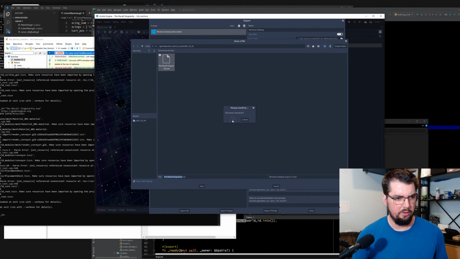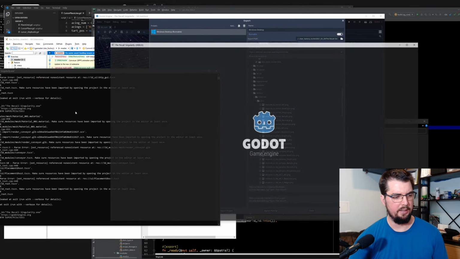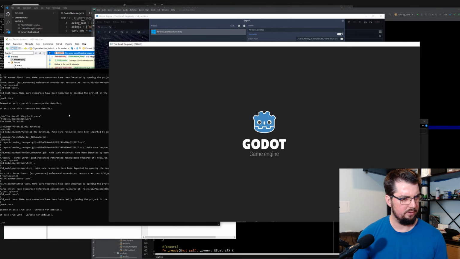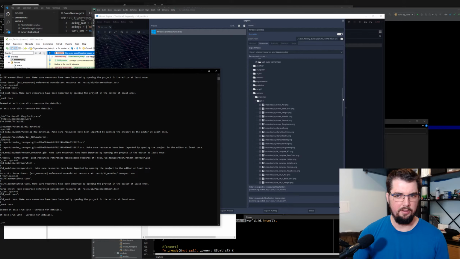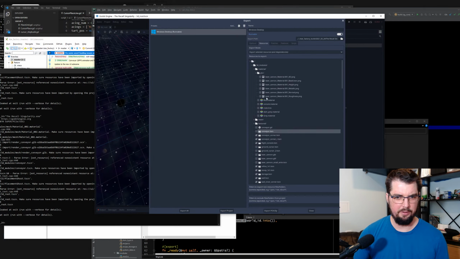Save. Because if one of the scenes mentioned at the bottom tries to open one of those scenes, which then try to open those resources which were missing. So it's like there's a cascading failure. Okay. Turns out you need material 02 dot material 2. Probably should give those better names.